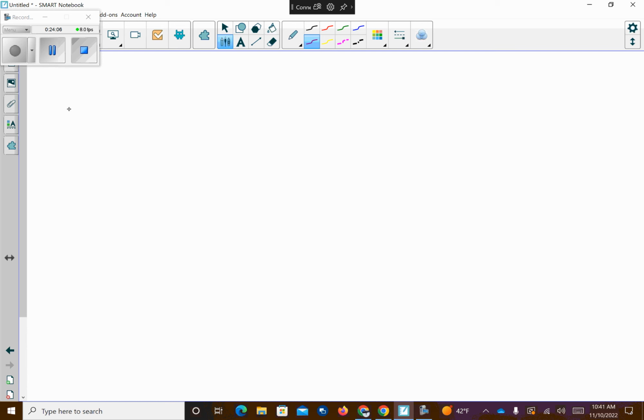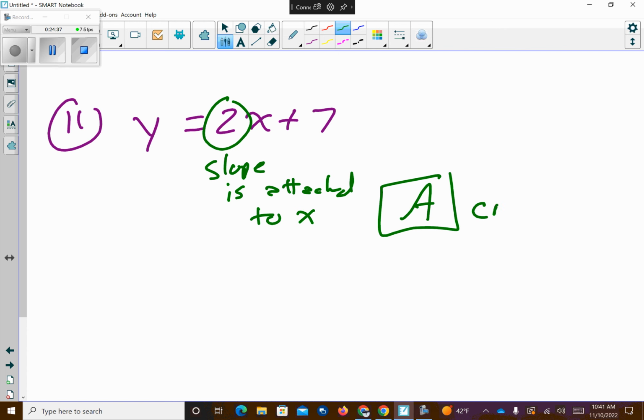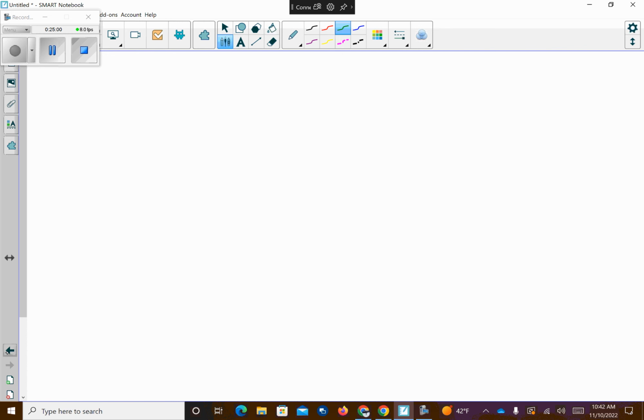Who knows? Problem number 11. So friends, they want to know what the slope of this would be. That's my slope. Slope is attached to x. So my slope is 2. Do you have an answer of 2? Yeah, this is letter A. Cross off A. So now we have C crossed off and now we have A crossed off. Did everyone have that written down?